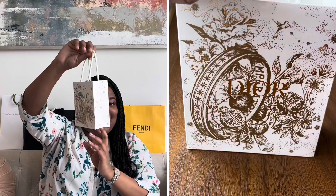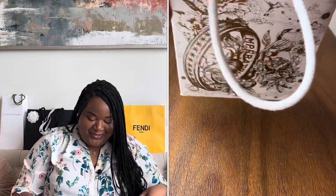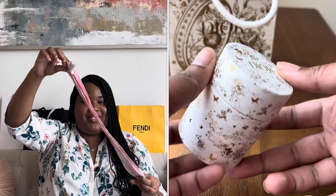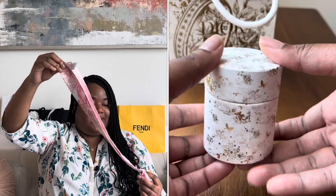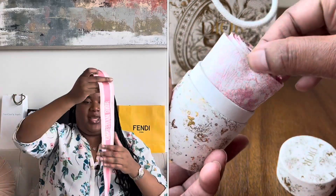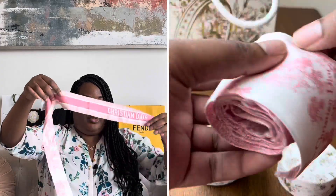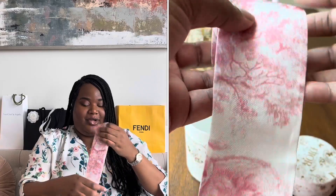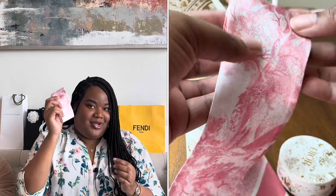The next scarf is from Dior. I always pick up something from Dior around Christmas time just to get their holiday packaging — I just think it's so pretty. A lot of this is about love of packaging too. I saw this for their spring line and I thought it was gorgeous. This is in the Toile de Jouy print, but it's in a neon pink. On the backside it just has the classic Christian Dior. I thought it was so lovely and a nice pop of color — I don't think I could do a full bag in this print, so this is perfect.